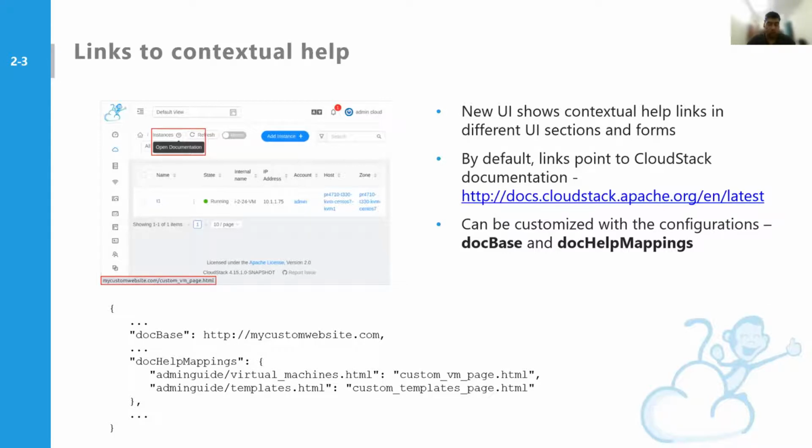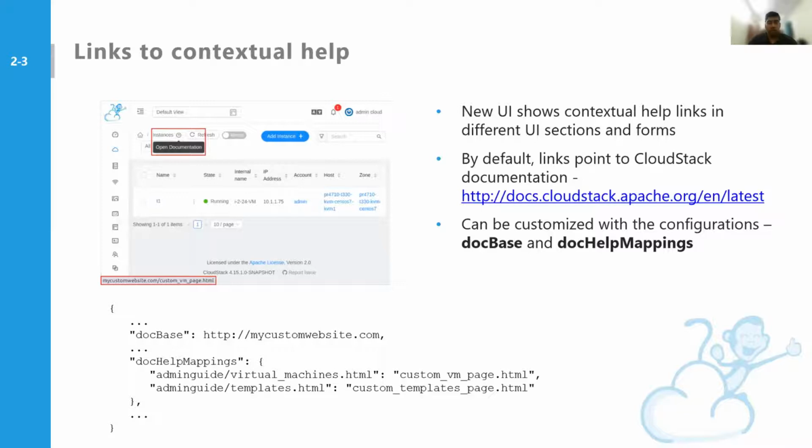So each time a user clicks it, the user will be redirected to a replaced URL.